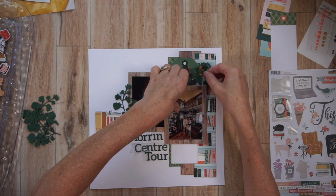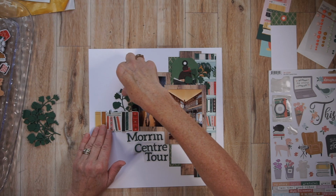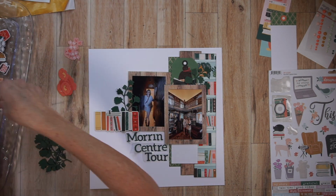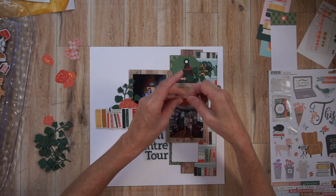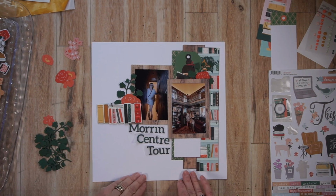Now I'm coming in with those leaves. So here I go, putting them in each cluster, a great way to add repetition in each one of my embellishment clusters. And now I'm coming in with some of those floral ephemera pieces.